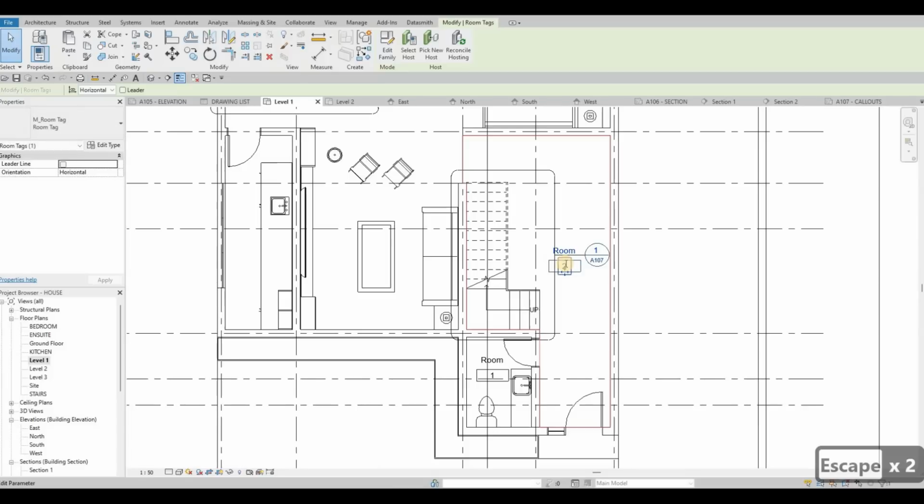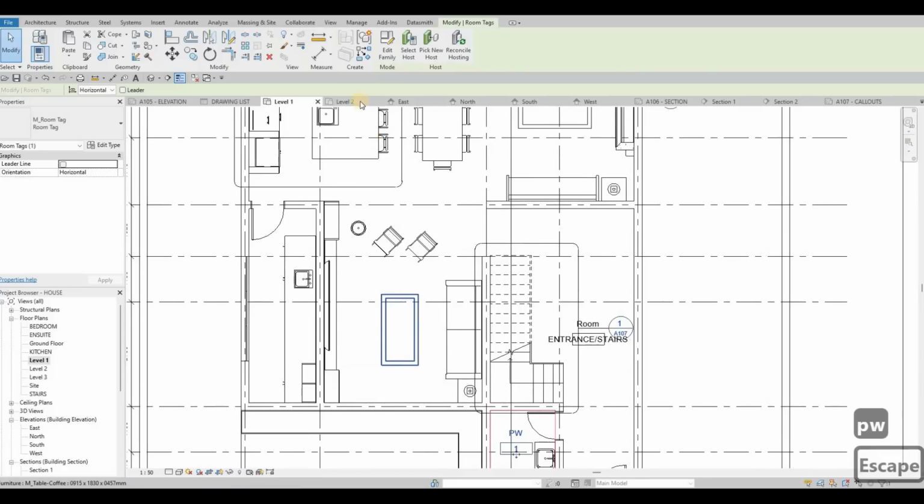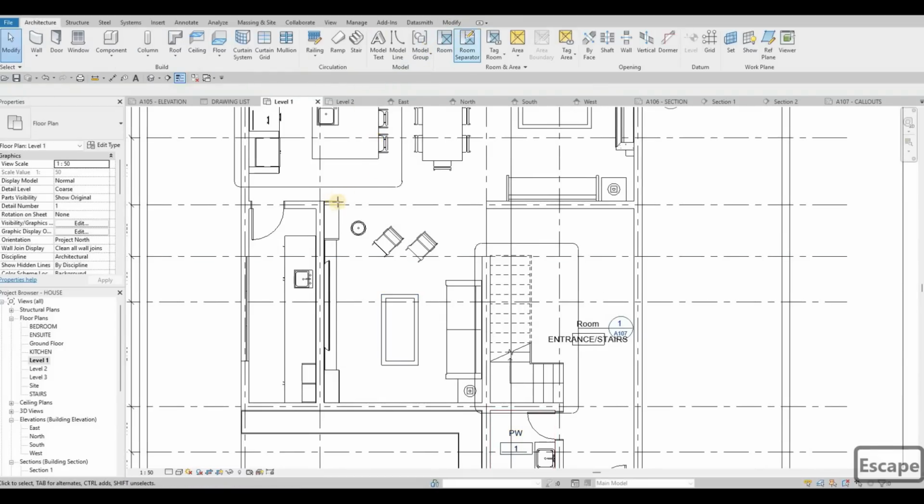So you can put entrance, stairs. This will be powder room. And then here, room separator again.